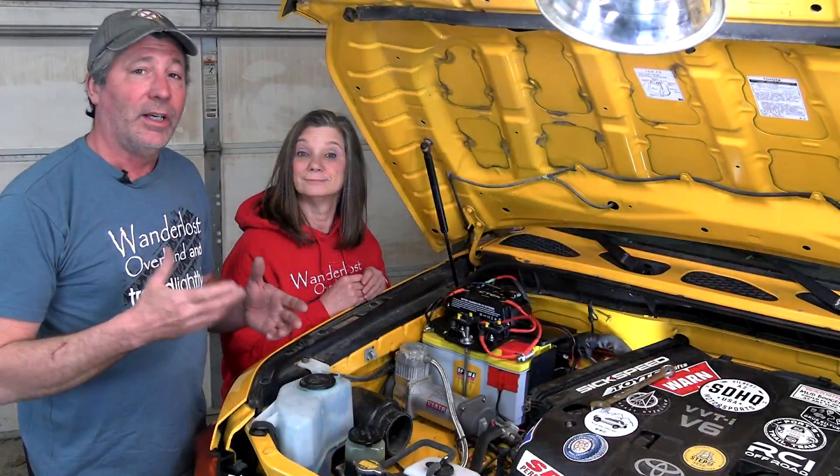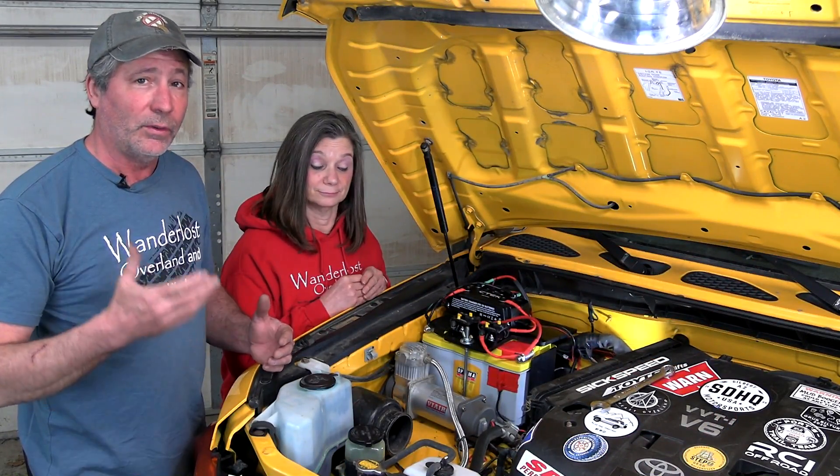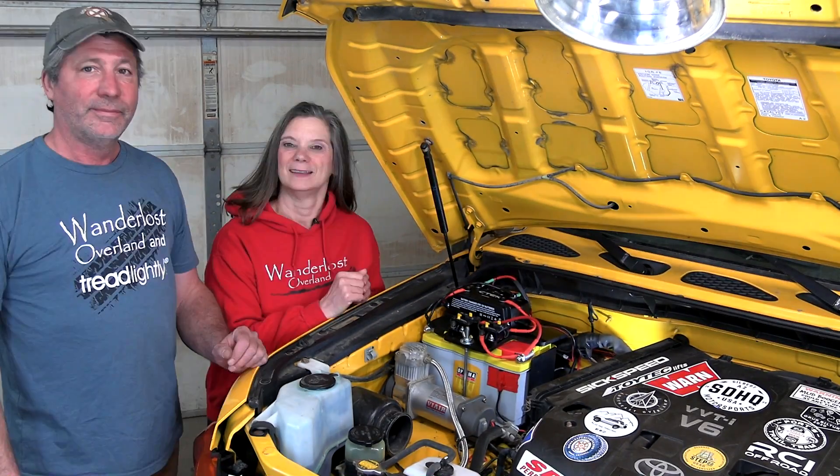This is all hooked up. Now we need to get the power back to our lights and fridge. First, we need to determine what gauge wire and size breaker we need. We added up the amps that all our possible accessories are going to draw — our fridge, lights, a possible diesel heater. The likelihood that all these things are running at the same time is slim, but we have to prepare for that regardless. Ours came to a grand total of 30 amps. The length of wire going from the battery to the rear is about 15 feet. Looking at our chart, we determined we need 8 gauge wire to safely transfer that power back there. It has to go through yet another circuit breaker, which we sized to 40 amps. We could just run the ground through the body, but we're going to run a negative cable back there too — but that's for another video.